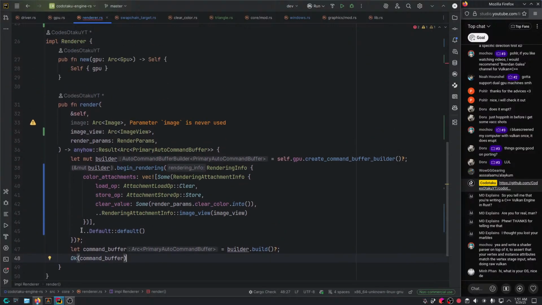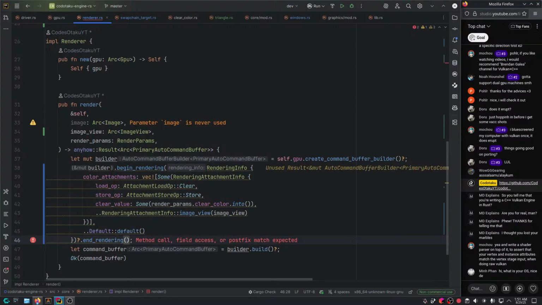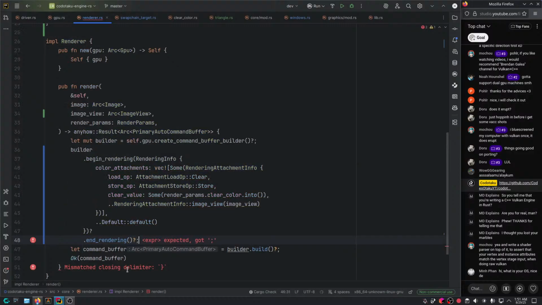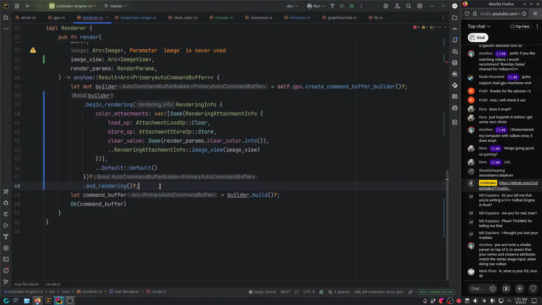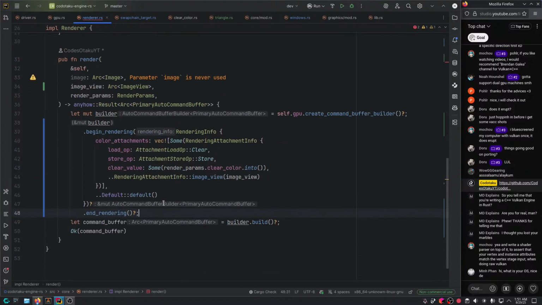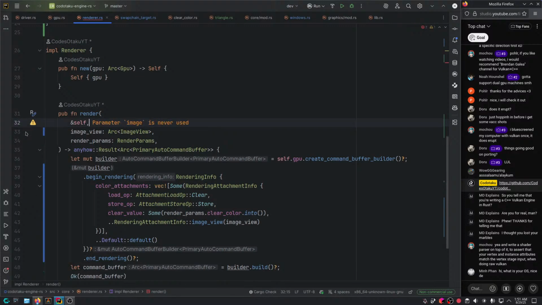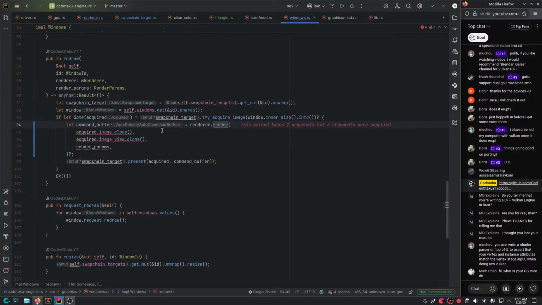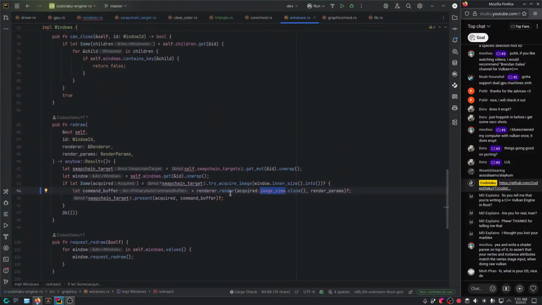And that's basically how we begin rendering. And of course, since we begun rendering, we have to end it. End rendering, and for end rendering, what you need to give it, nothing really. Now between begin rendering and end rendering, you could do some rendering commands like draw functions and so on. Currently we're not going to be using image apparently, so we could even remove it if we really want to. Like remove the image, the renderer doesn't need that, just the image view is fine.